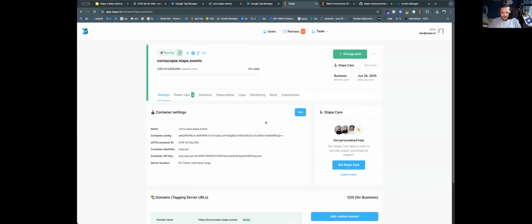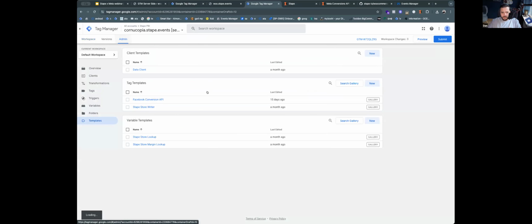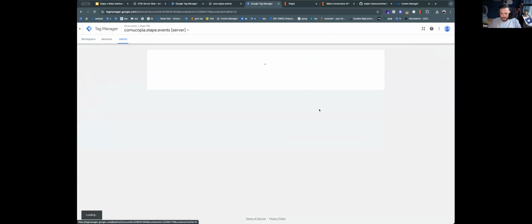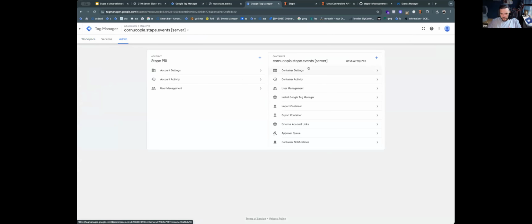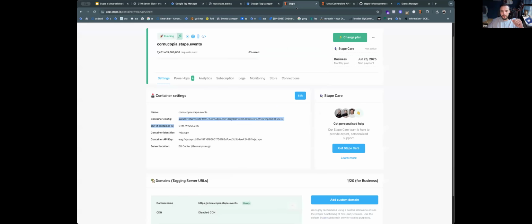I have just created an instance on Stape. I have given it a container configuration string, which is something that you grab from your server container right here in the container settings. You see, this is the string. This is what connects Stape to your actual Google Tag Manager, so we know which container to fire when handling your requests.